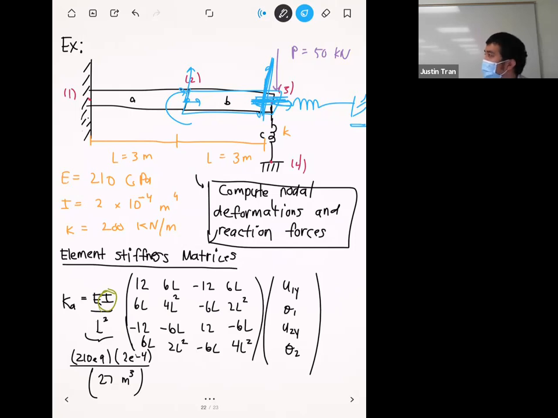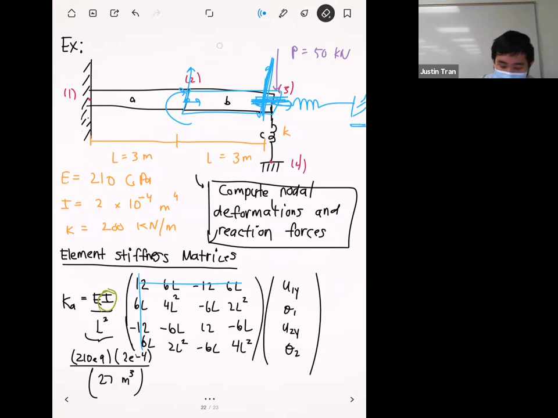It takes me an entire page here just to write the element stiffness matrix, because even though this one is 4x4, a 4x4 is not that bad because we have 16 total entries here, right? So we count four rows, 4 columns. For a frame, each element stiffness matrix is 6x6, and so it literally takes me probably 10 minutes each time that we have to write one. So it's not fun. I've only ever done that to my grad students, and even they were not happy with it. Yeah.